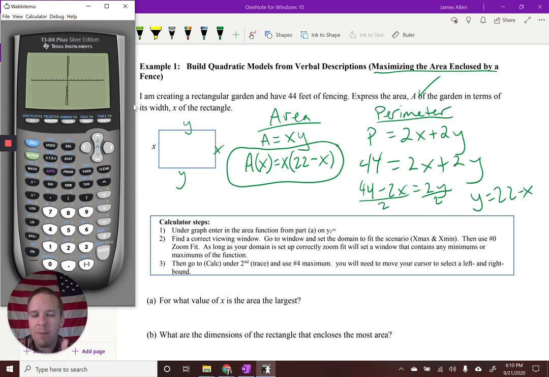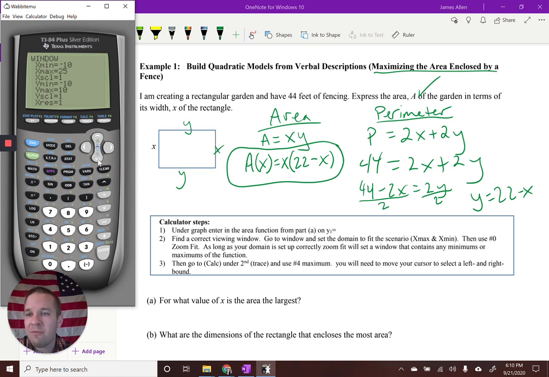I guess when I'm figuring out my values here, if I think about a logical domain of the application, I know that x cannot exceed 22, right? I can't even get to 22, otherwise I wouldn't have a dimension here. It would be 0, and then I'd have a 0 area. That makes no sense. So what I'm going to do is change my x value to include that. So I'll go ahead and make this like 25, just so I can see the whole thing. I got a little bit of space, all right?